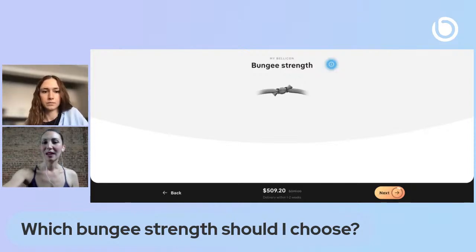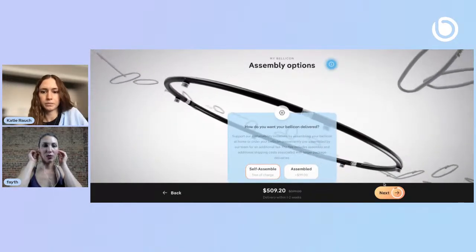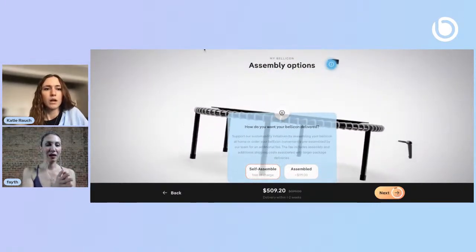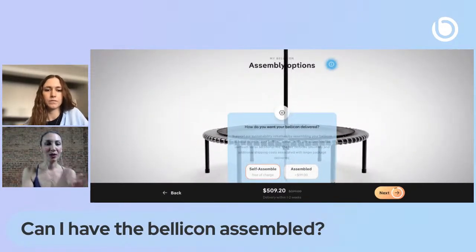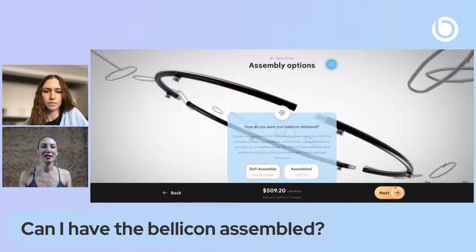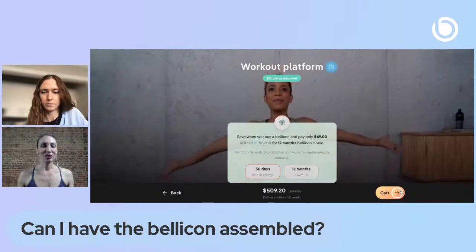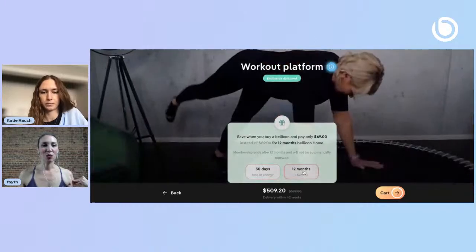We do have our workout platform as well. So this is something that you can also pick next as you go along, is choosing to work out with us. And I will say it's super helpful because you can get your optimal balancing form. So next thing you'll choose, if you want to save a little bit on the world and the environment, is our sustainable shipping option, which is our assembly at home bellicon, or if you want to choose a bellicon that's already assembled. So you'll make that choice, sustainable or a little less sustainable. And then you'll choose the workout platform. So this comes 30 days free of charge. And it's wonderful. Try it.